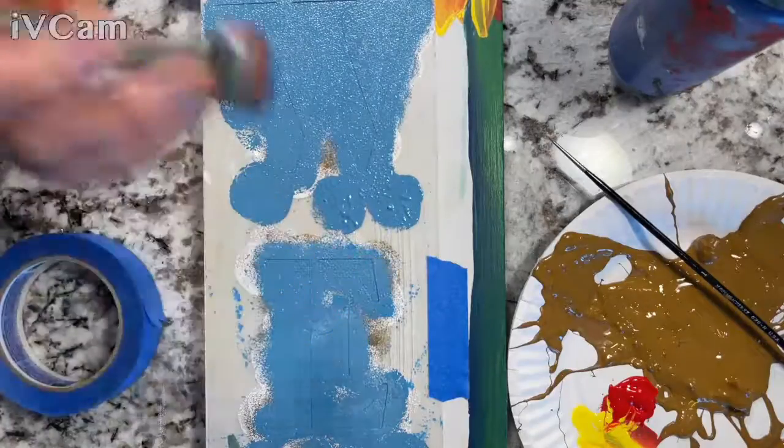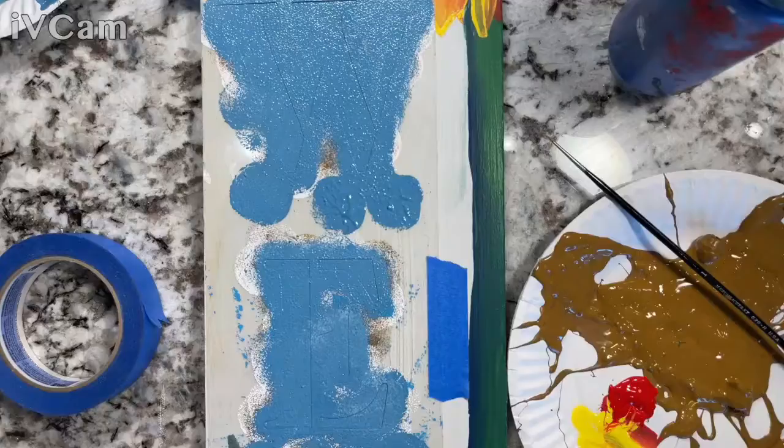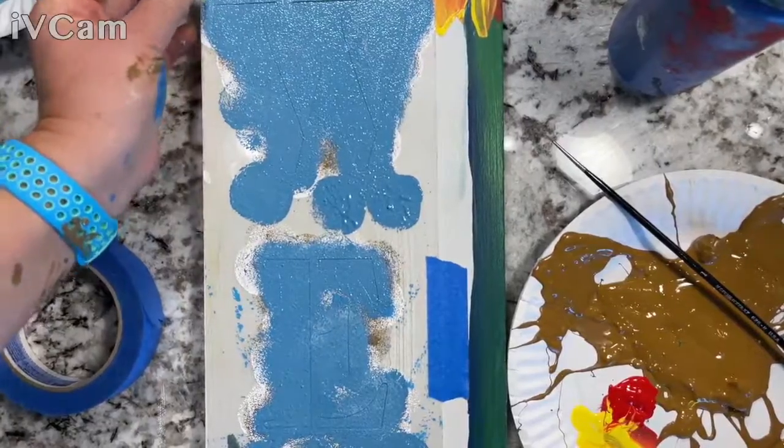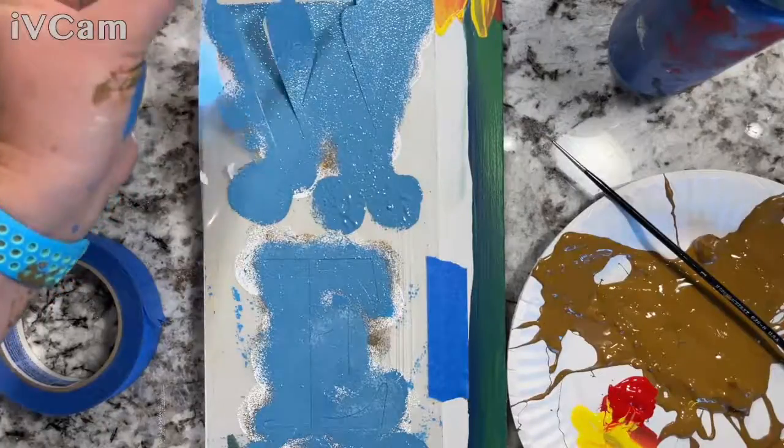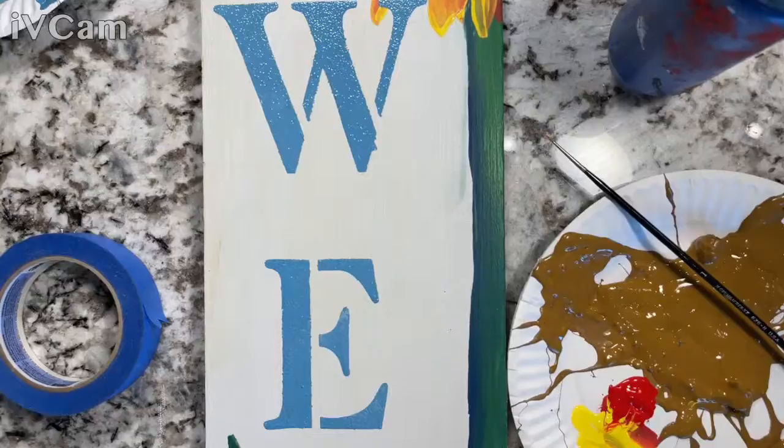I want to get a good layer of paint before I peel. Do a little bit more white right in here. Right in here on this L. Okay, now a moment of truth. We'll see how I stenciled, if I rushed it too much. Oh, actually, it's a little wet for peeling, but as long as I'm careful, it should be okay. Pretty good. Happy with that. I'll show you the full view in just a moment. I'm peeling off the second one. You can't quite see that, but I'm peeling off the other one. There we go.